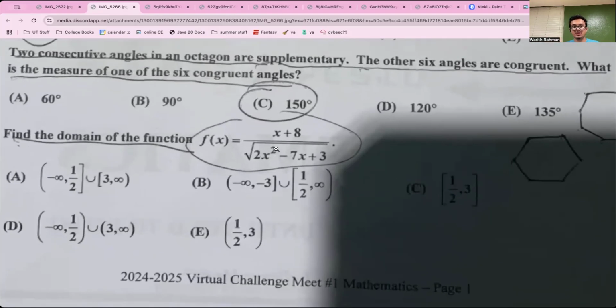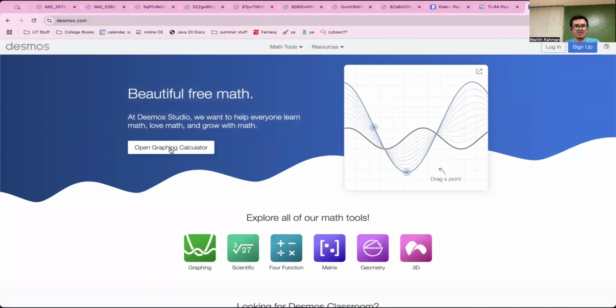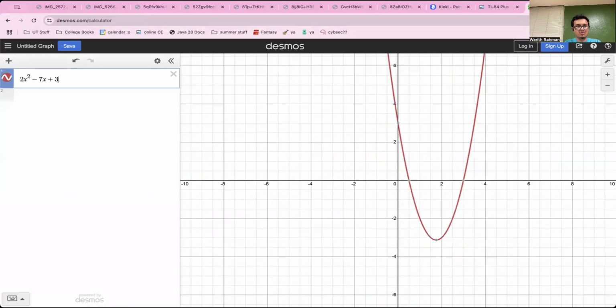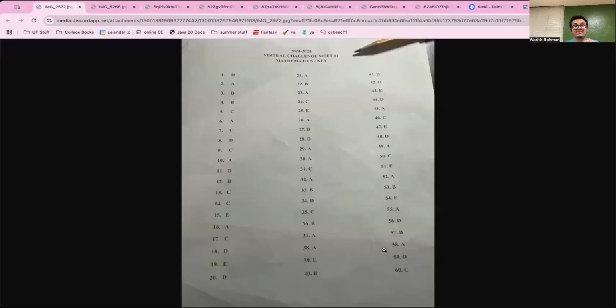By that, I'm referring to the 2x squared minus 7x plus 3. Because square rooting 0, we'll get a 0 in the denominator, invalid. Square rooting a negative number is complex, also invalid. So 2x squared minus 7x plus 3. I don't feel like factoring it, I'm just gonna graph this. I don't want to actually factor that, because why would you? So our roots are 1/2 and 3. And between them, it goes negative, which means that between 1/2 and 3 inclusive, it fails.